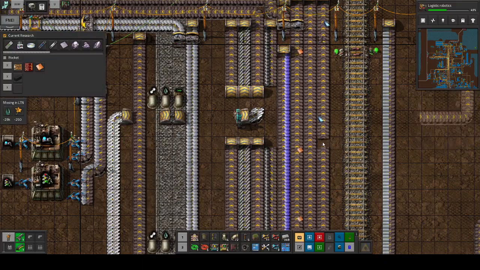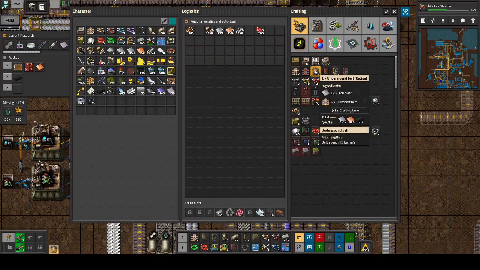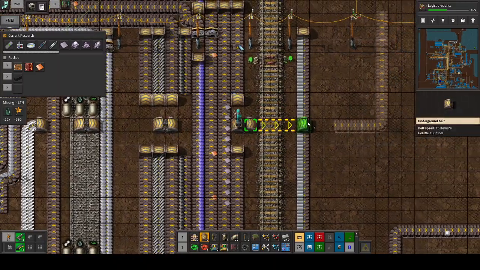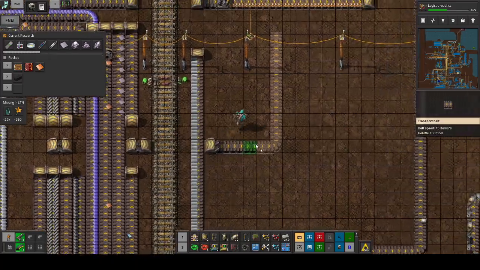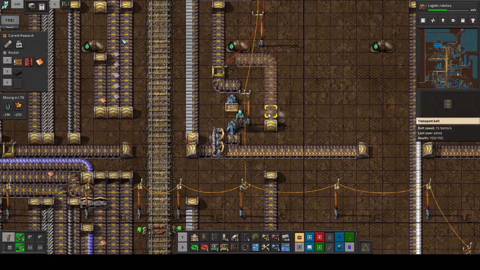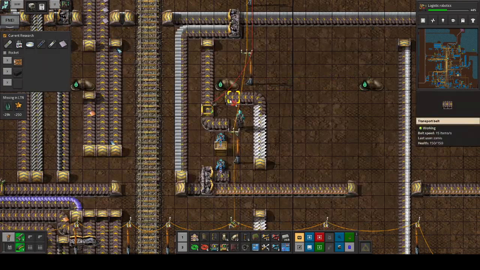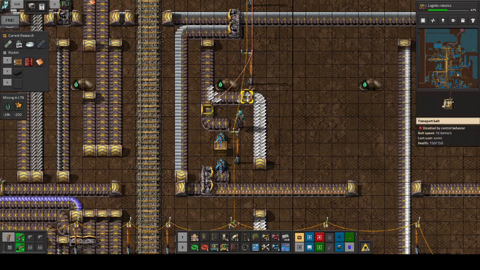I'm going to need to use an underground belt over here, because otherwise I will not be able to get across the rails. That's perfect. Just like I like it. And here we are at our little input thing to the magic requesting system.